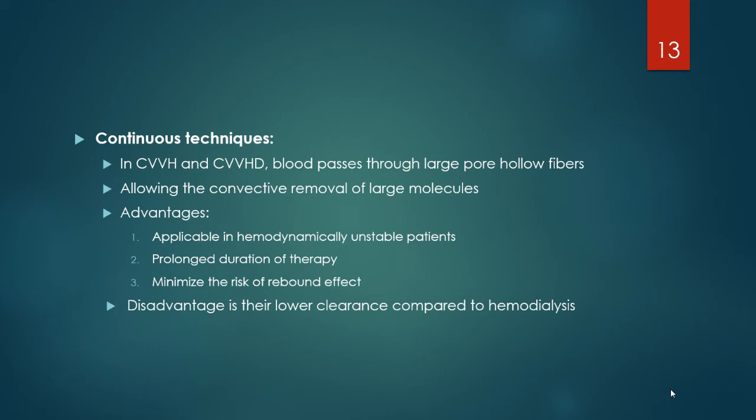But one of the disadvantages of CRRTs is their lower clearance compared to hemodialysis. If you think about it, the clearance is equal to the ultrafiltration rate. In CRRTs, it's usually no more than 4 liters an hour, or like 60 ml per minute, in our case in our sled. But in hemodialysis, it can go up to 500 ml a minute. So it can go up to 30 liters an hour.